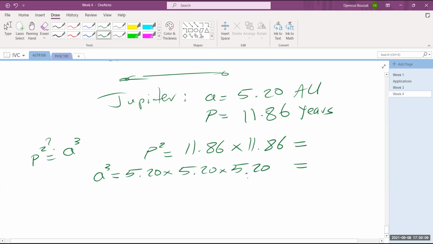This is 3 significant figures: the 5, the 2 and the 0. So I need to retain only 3 significant figures in here. The same thing in here, although I have 4 significant figures and 4 significant figures. So technically, I'm tempted to keep 4 significant figures, and that's true. But if I'm going to compare it with this one, I need to really retain 3 significant figures out of it. So at the end of the day, that is what it boils down to.